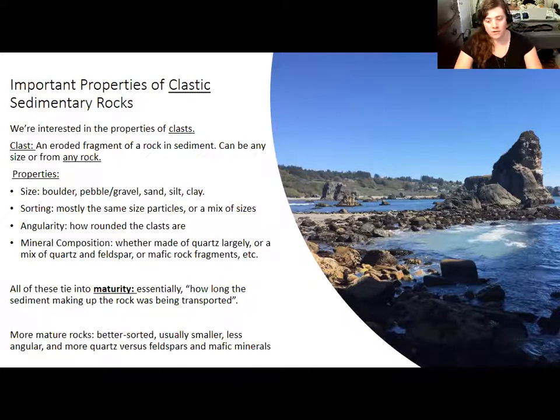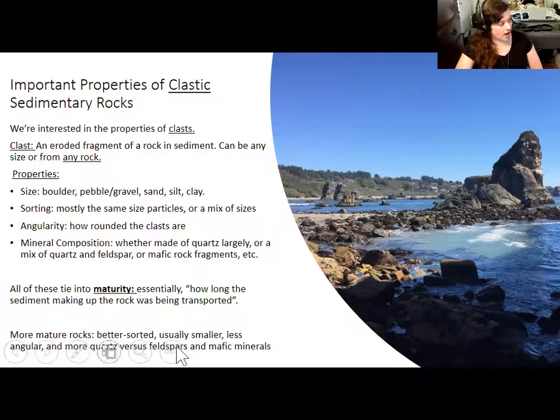However, we still want to study where the sediments came from, and we want to study what minerals are making up the clasts to get a sense of that. And it also tells us how far the sediments have been transported, because some minerals are slower to break down than others. Remember that quartz basically doesn't chemically weather, at least not heavily. So a sediment that has been transported a long way and had the water both physically and chemically breaking down the sediment is going to have a lot of quartz and not as much feldspar and very little in the way of mafic minerals, because the mafic minerals break down much more easily.